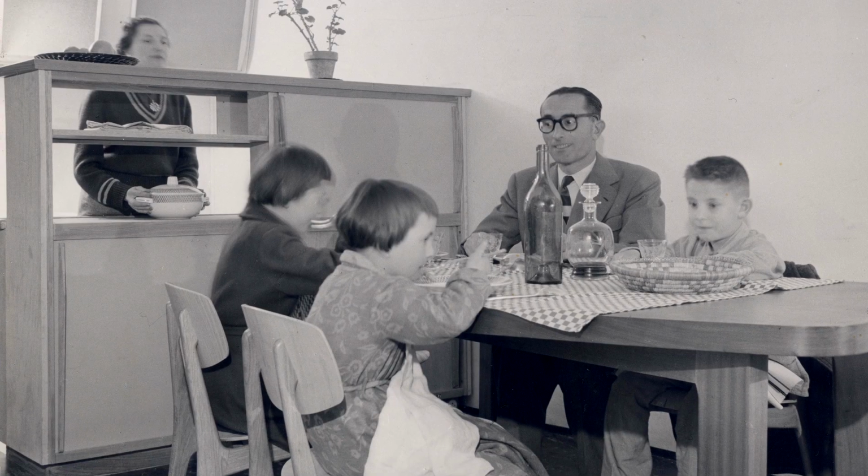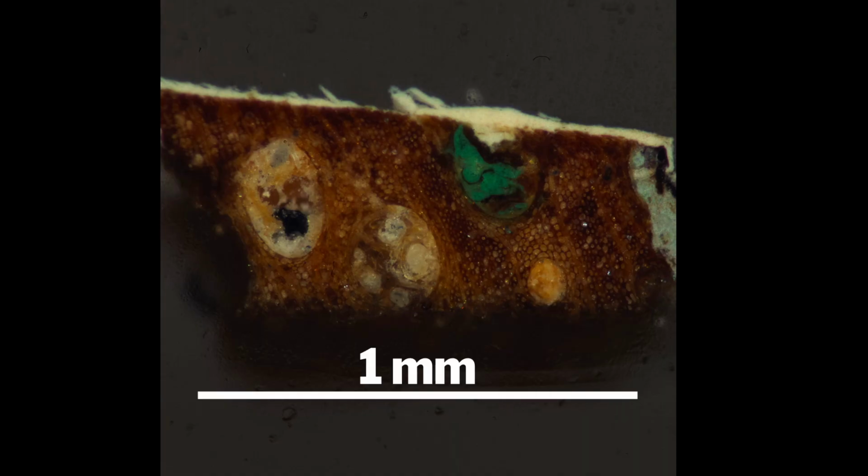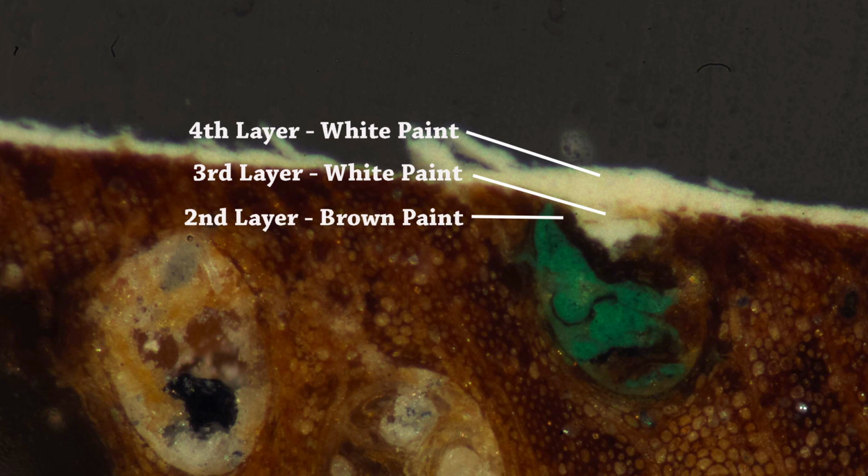But when we actually went to Marseille, there was a lot of variation from kitchen to kitchen. Even when the building was originally opened, people didn't stick to those directions as specifically as we thought they were going to. So we couldn't look at one kitchen in the building and be sure that that's the way our kitchen was painted. So we decided to take cross sections from all of our surfaces. We were taking a sample of paint that would run down from the top layers through every single layer of overpaint that had been added to these pieces in the 60 years of their use down to the wood.